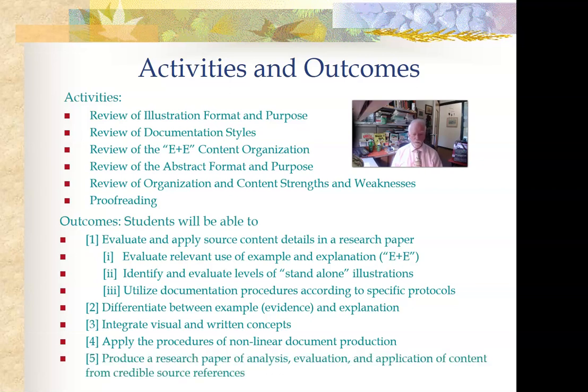And then finally, number 5, as a result of completing this module, students will be able to produce a research paper that has analysis, that has evaluation, and also has application of the content that's coming from credible source references. Something more than just a report that merely provides information gathered from those sources. But actually the writer, the student, would then be able to have academic ownership, the intellectual ownership of the paper, because it's more than just repeating what others have said.